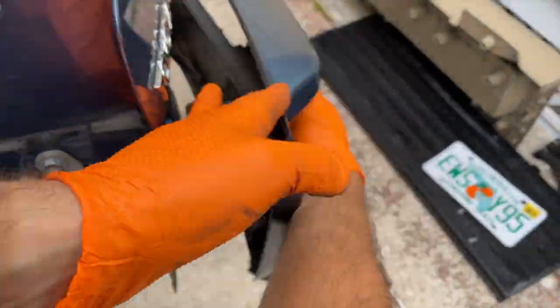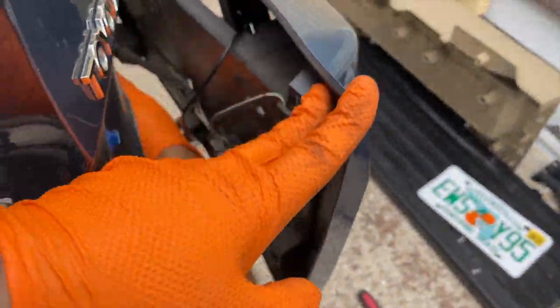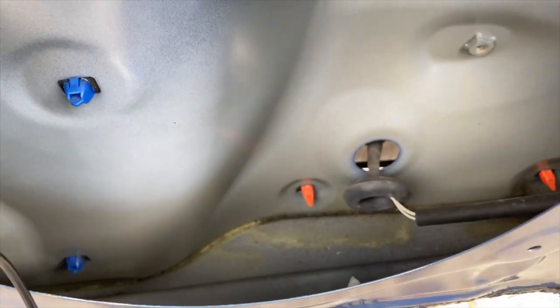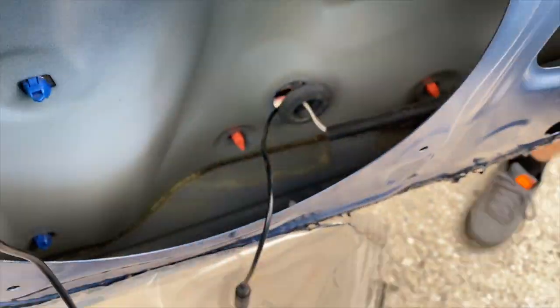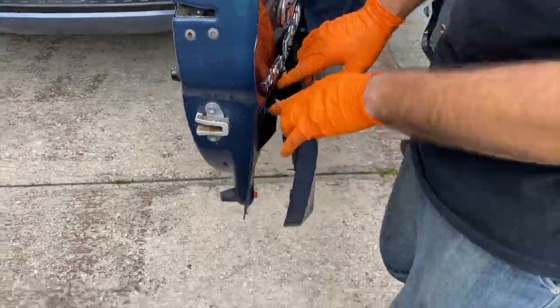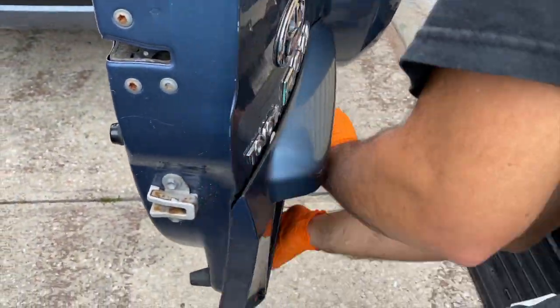And now we have access to it, and we can run our camera cable first, and we can push it through this rubber piece in the bottom, which is perfect for our cables to come through the inside of the door. Pull them all the way in, and now we can secure our plastic cover again and reattach our license plate.